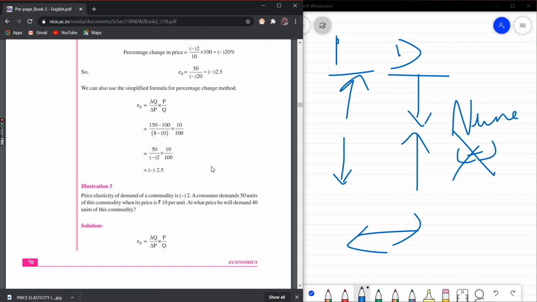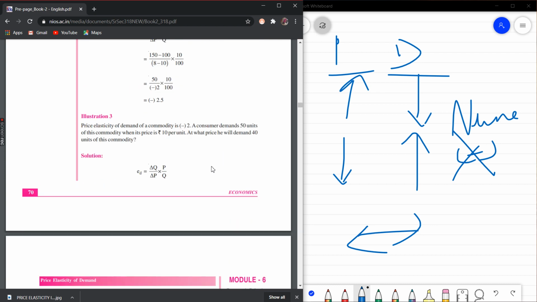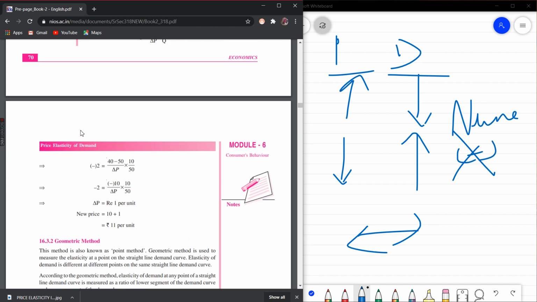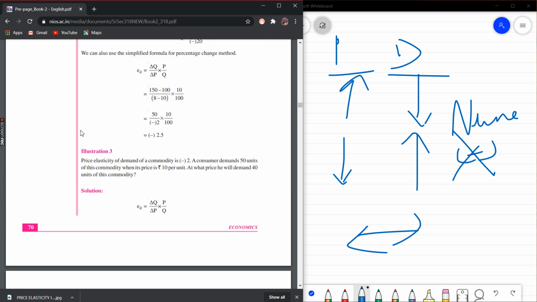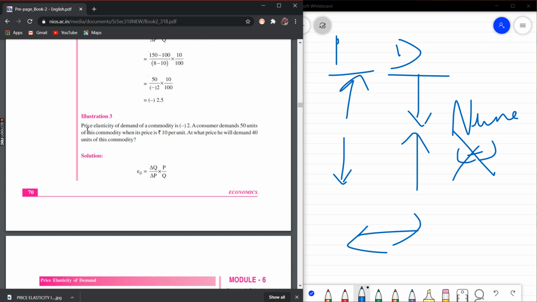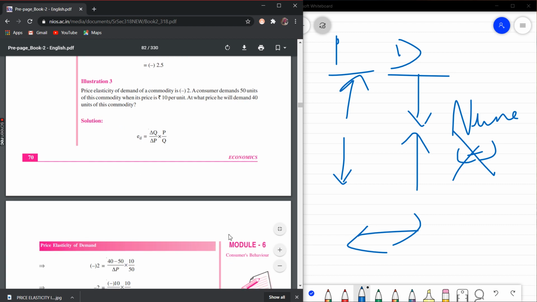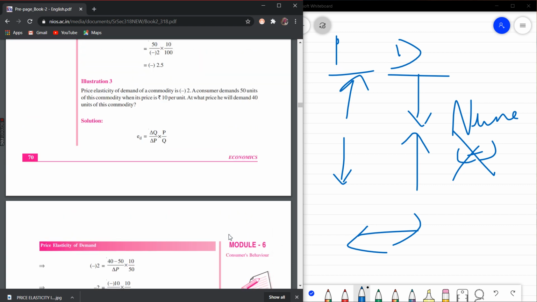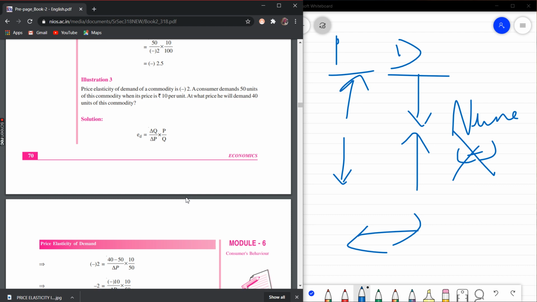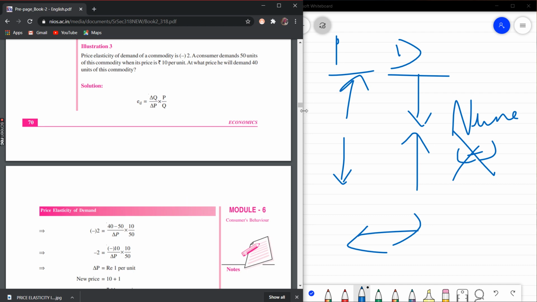Or you can do the next illustration 2 and let me do the illustration 3. Okay, if there's any doubt in illustration 2, you can better ask me. Okay, and we will do it in the next class if you have doubt in that, if you didn't get any answer in that.